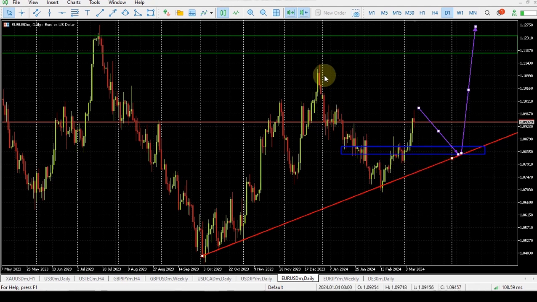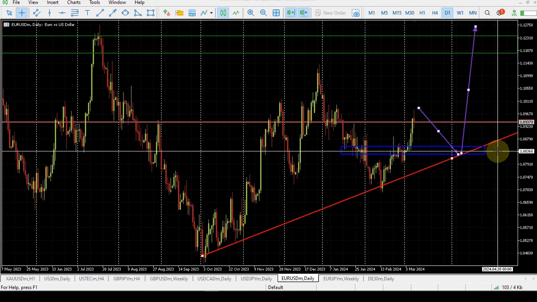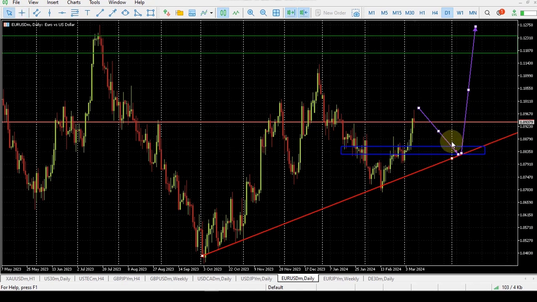So I want it to come down, have a retest here, come down and drop here. Then I want to buy here. 1.08350, that is where I want to buy. Maybe you can see it here. 1.08350, that is where I'm looking out for a buy. And this should be my take profit this week. So that is for Euro USD.